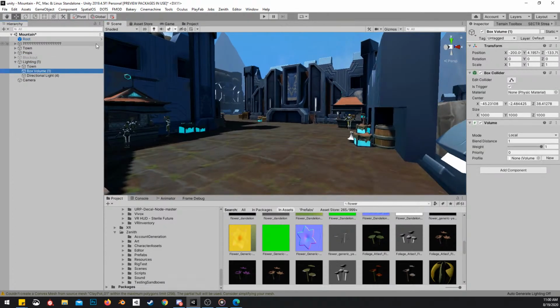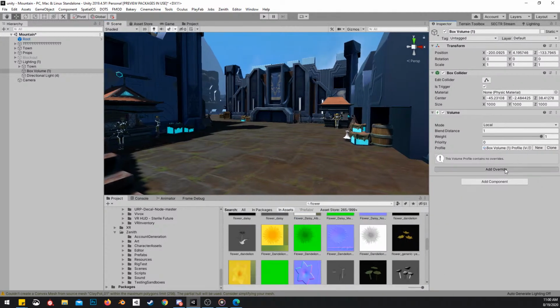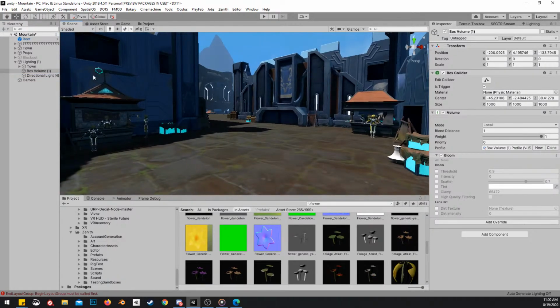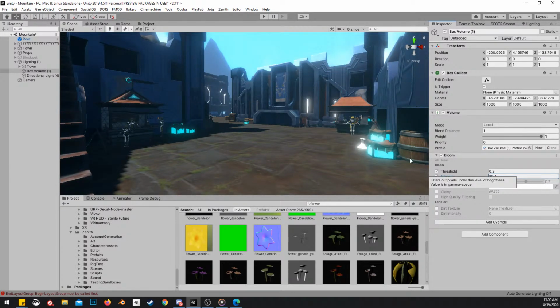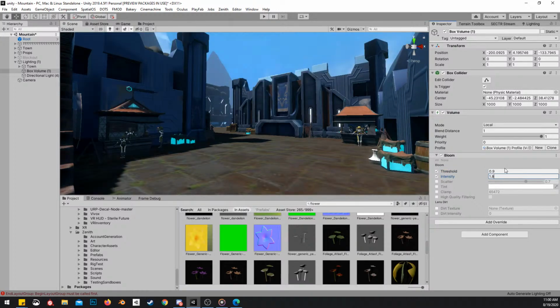Okay, so lighting. In here I have my box volume for me to make a new post-process profile. So let's do that once Unity stops freaking out. So let's add some bloom, the thing everybody knows and loves. I think it'll help make these little glowing bits stand out and look a little less flat. This is bloom. I'm sure everybody knows what bloom is, but it makes a nice little radial blurry glow around everything. So I normally set this to like here.